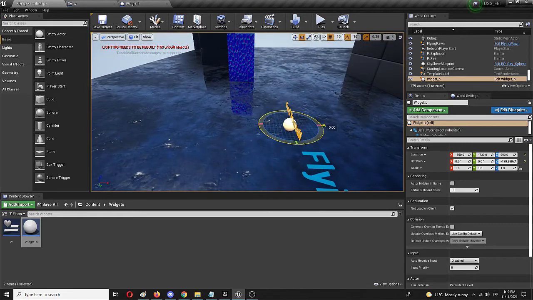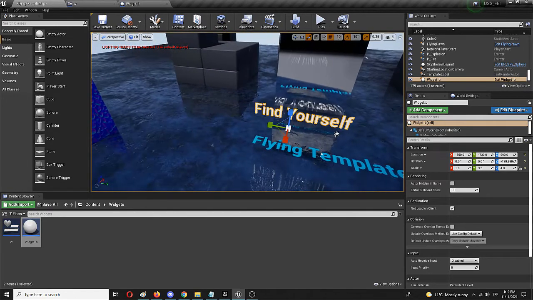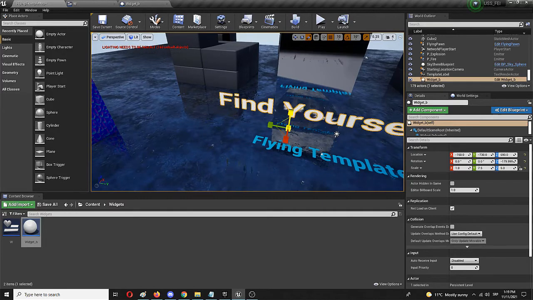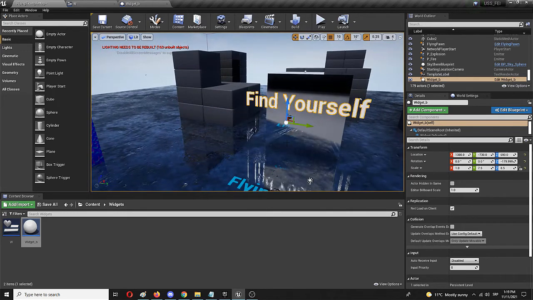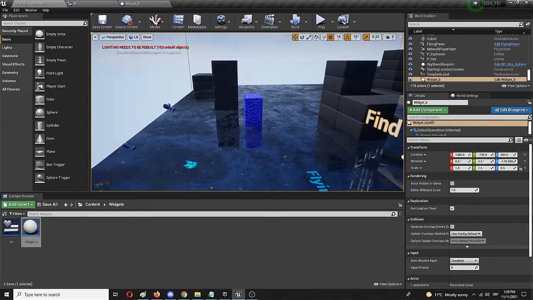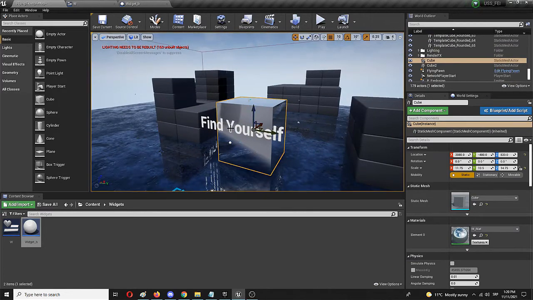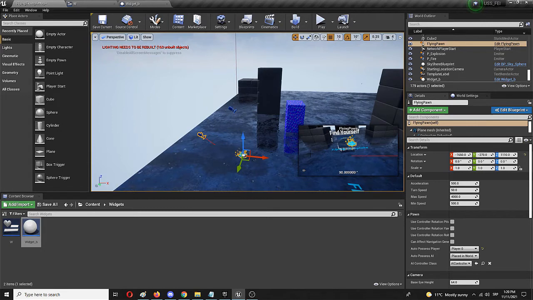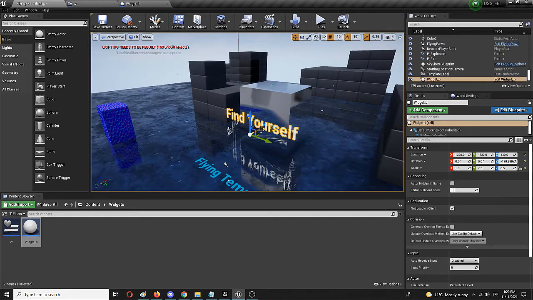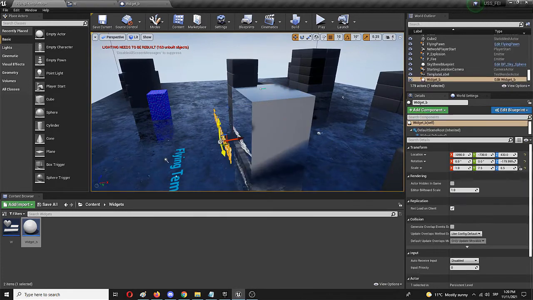And I'm going to scale it up, again like any other element I could use. Let's make it even bigger. And I'm going to move it a bit deeper into the level. Let's see what the player camera sees. Okay, we need to push it a bit down. Again, let's check out the camera. Alrighty. And yeah, let's move it even further back. Not into this beautiful mirror object, but close enough.